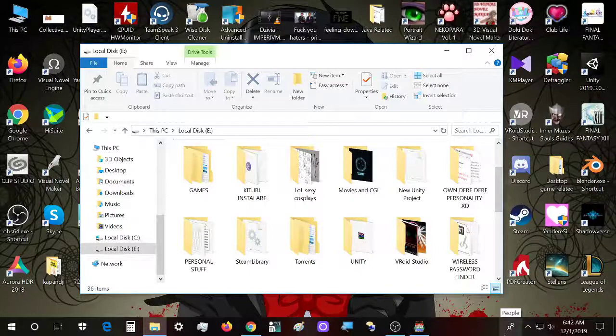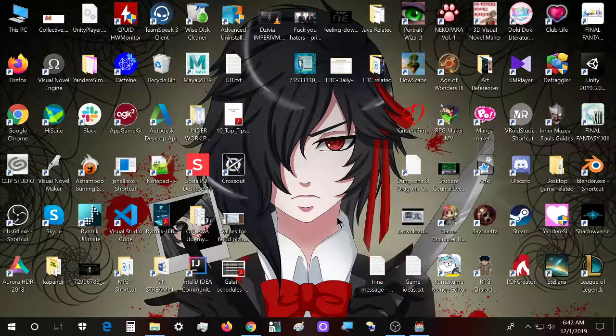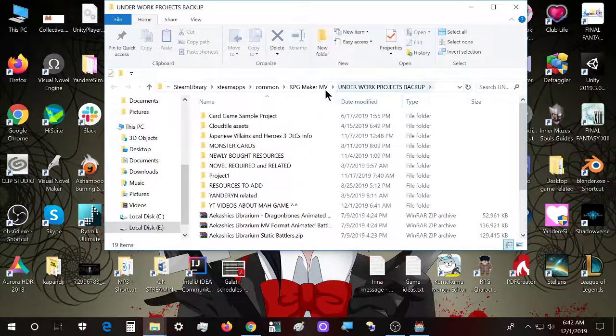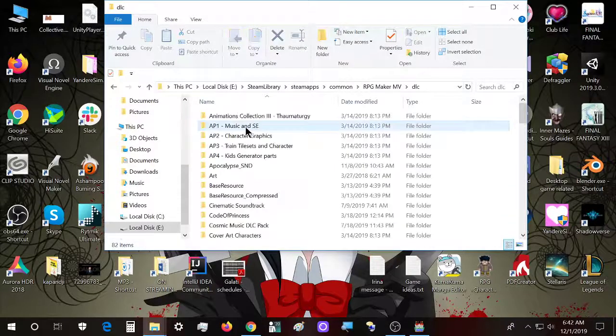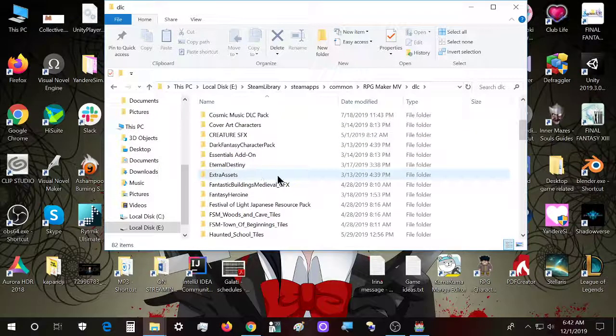Now RPG Maker requires both .ogg files and an M4A file of the same name in order for your songs to actually play in the game. And in order to do that, you need to have both those files. There will be some DLCs, for example this one that I bought recently, and in some cases you will be presented with only one of the extensions.